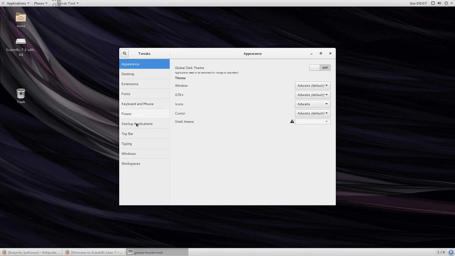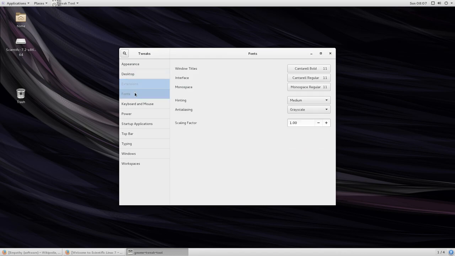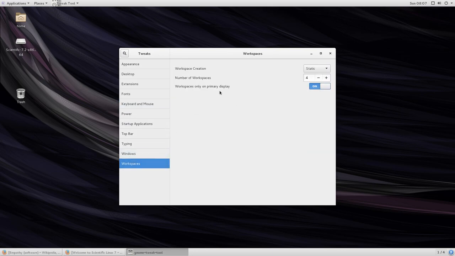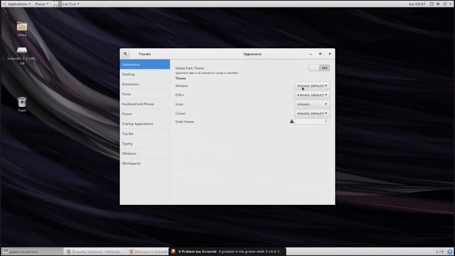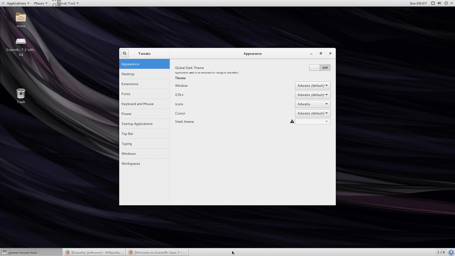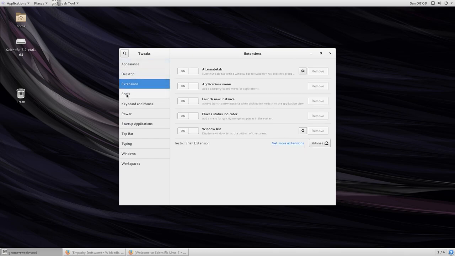Now, I did say before that we... Desktop. Extensions, fonts, Windows. We can do that. Yes. Appearance. Oh. Whoa. She froze. That's not good. That definitely is not good for a desktop, an enterprise desktop, that is not good. They've included the tweaks by default. I didn't install them in there, and for it to do that, not a good look. So very, very unsound on that one.